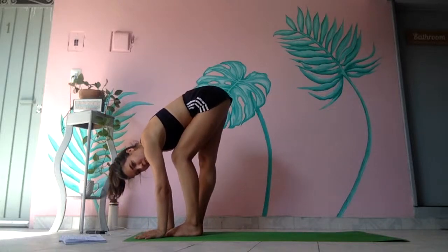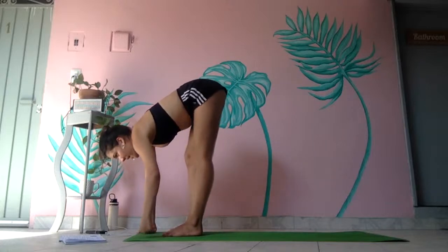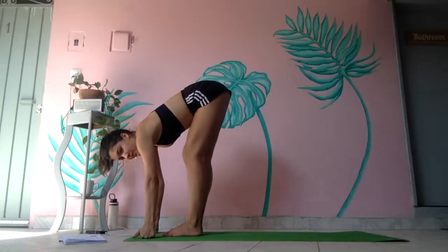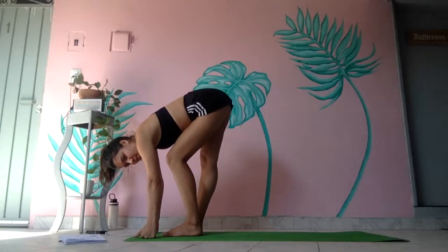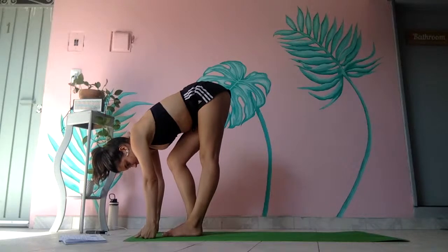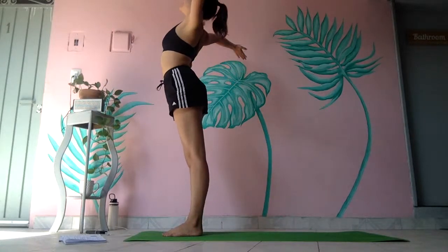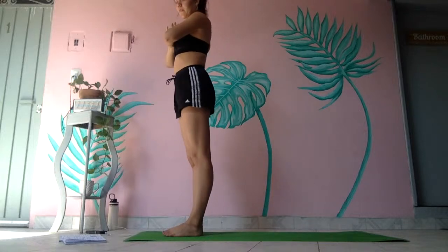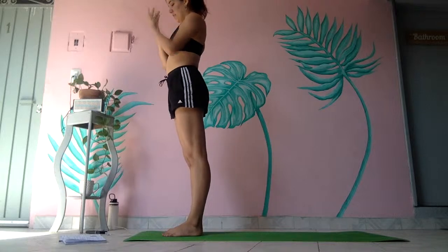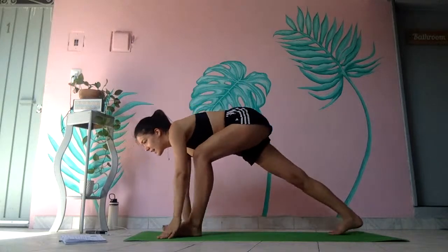Continue to walk through those legs, you can bend them, whatever feels good. It's your first forward fold of the day. Standing all the way up to the sky. Inhale and hands into our chest. And from here, we'll take a deep breath up. Swan diving all the way down, stepping down to a downward dog again.